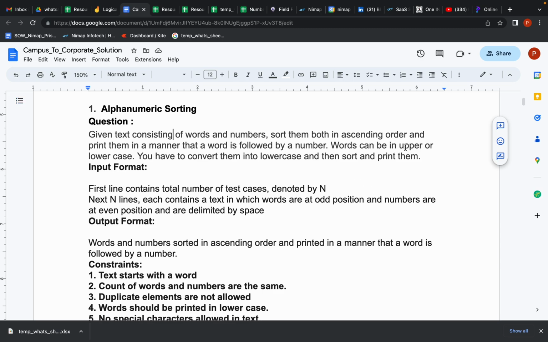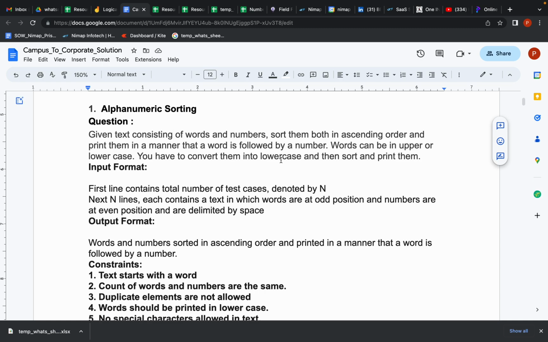Now the words can be in uppercase and lowercase in an input string. You have to convert them into lowercase. So the words in an input string might contain uppercase or lowercase, but when you print the output string or text where a word will be followed by a number, the words will be in lowercase.